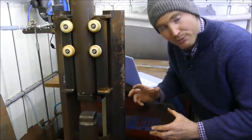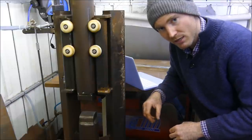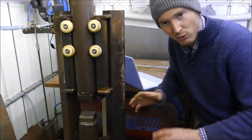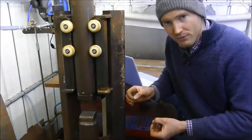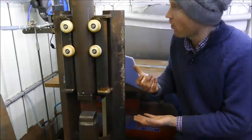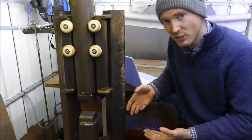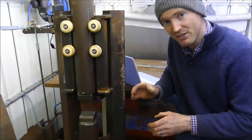But I can also improve performance. Like I said, I can time, but I can also count the amount of blows that I've done. And per job, I could tally all of those up and compare that with previous forging and all that kind of stuff. I can get some data and some analytics on what I'm doing, which is awesome. The thing that I do like about a pneumatic power hammer, though, is right now it's on, but there's no motor whirring, there's no other noise, there's no anything else using up energy. It's only using exactly what is stored, which is what makes this very, very efficient, I think.